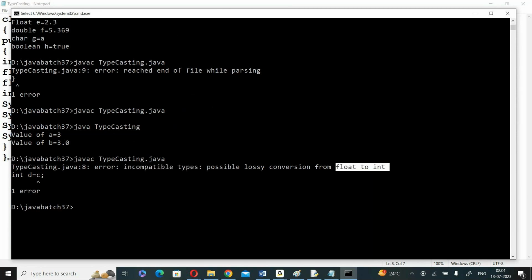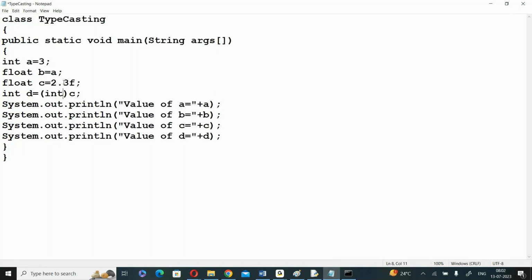Clear. Now I save the program and execute. So no errors. You are getting an integer value, which consists of only whole numbers, that is the reason it produces 2.